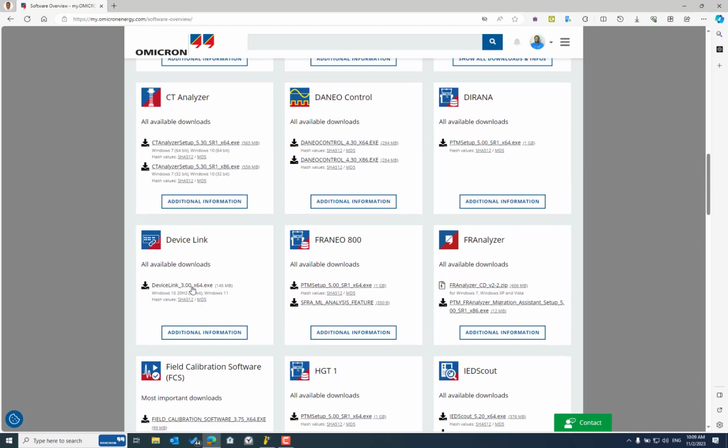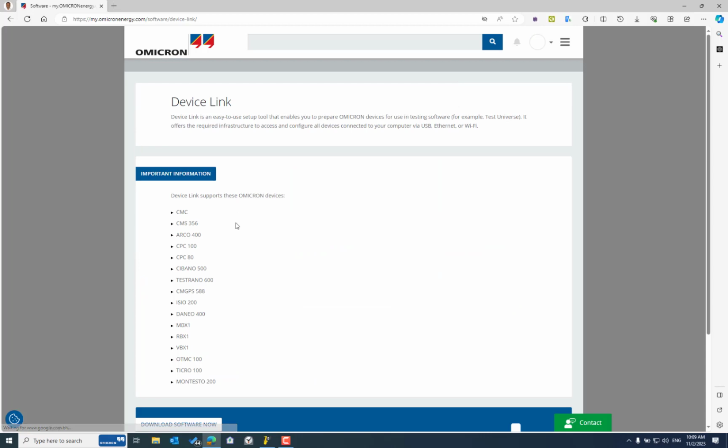Here we have the latest version of Device Link, which provides many different benefits, and you can also download the license for CMC test sets. For example, we can manage some of the virtual machine software products which will be available in the upcoming months for SAS testing and cybersecurity applications.